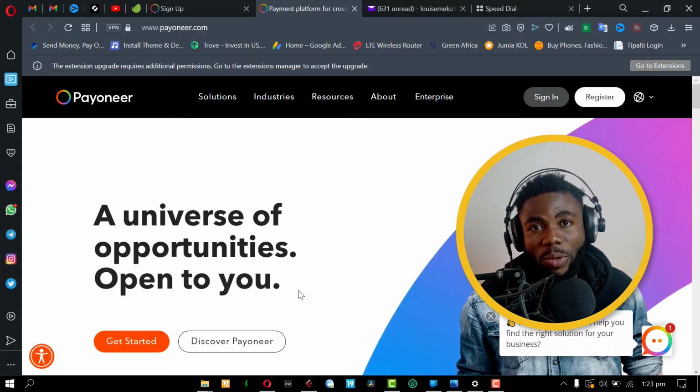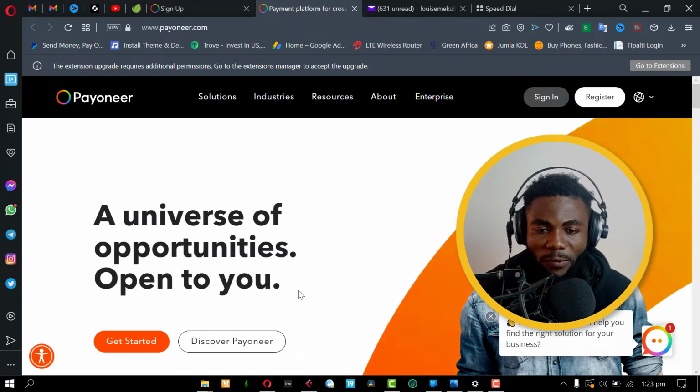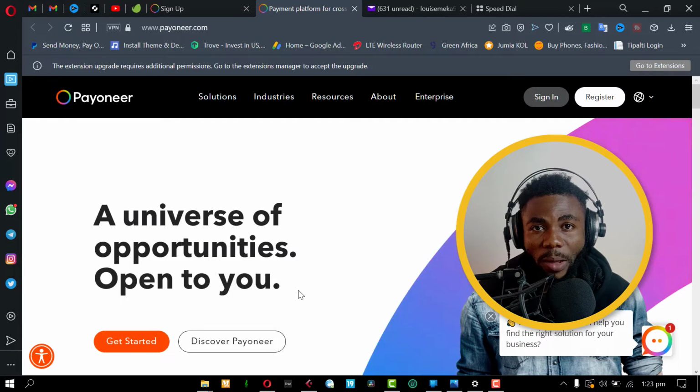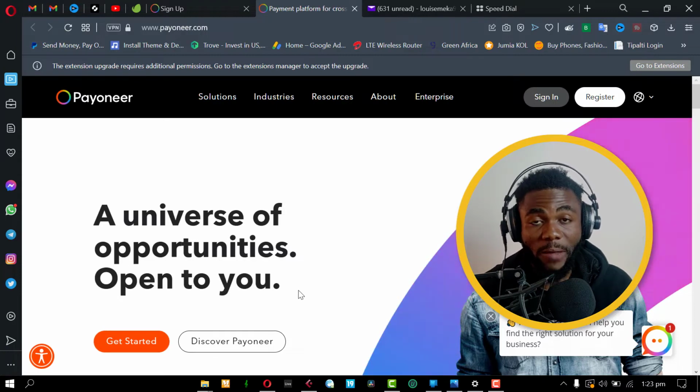PayPal will expect you to link bank accounts that you open from a real bank to your PayPal, so that you can receive or withdraw your funds from PayPal to those accounts. Payoneer is a lot more flexible, and it's also accepted in a lot of marketplaces and freelance platforms. The list just goes on. That's why, even if you're from a country like the US or the UK, or any country where PayPal is fully functional, you will still find yourself needing a service like Payoneer.